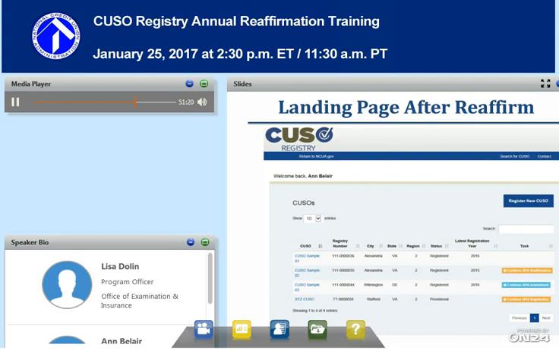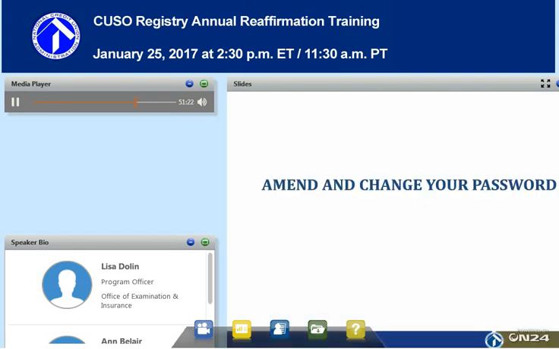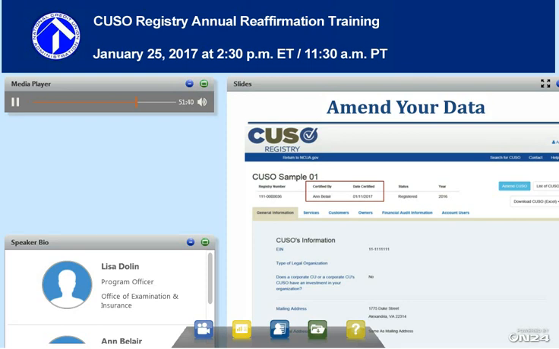And there's just two areas that we want to touch on as other functions that you can do in the registry. We mentioned amend a little earlier, but we also want to remind you about changing your password before you leave the registry. And this changing a password is real important for this cycle, right? Very, very important for this cycle. Yes, so we're going to get to those screens.